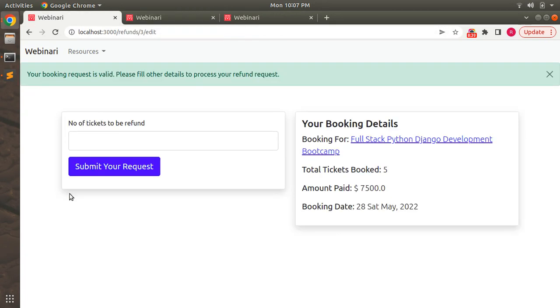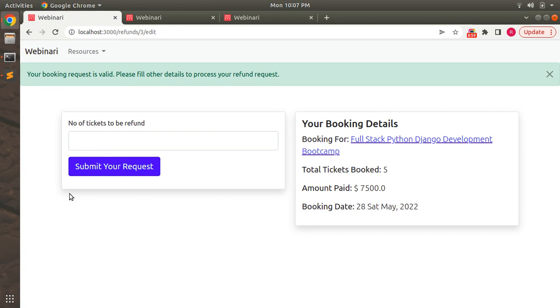So according to the real world scenario, we must prevent the customer from asking for a refund for this booking. Why? Because this workshop has already been taken, and we should not proceed with their refund request for such workshops or such events. Okay, so now it's time to fix this bug.